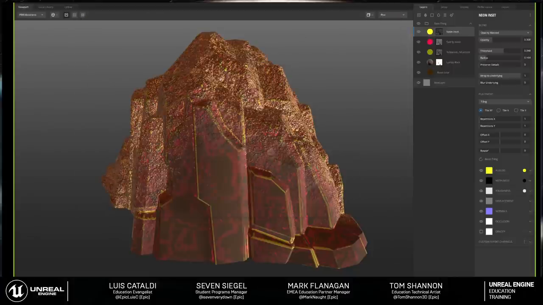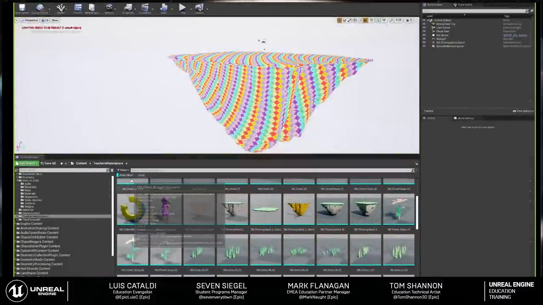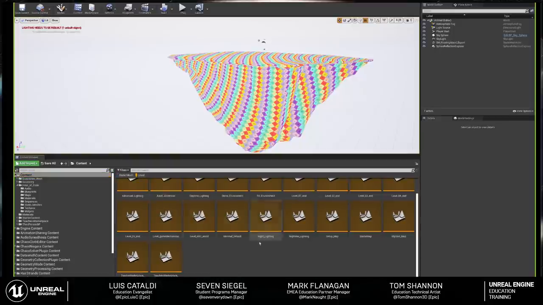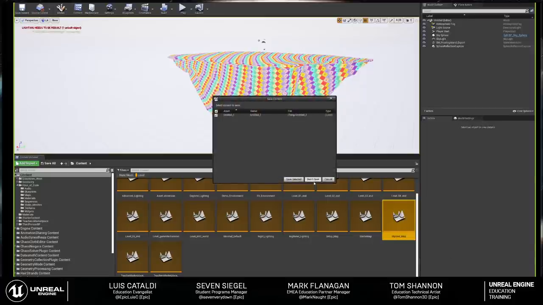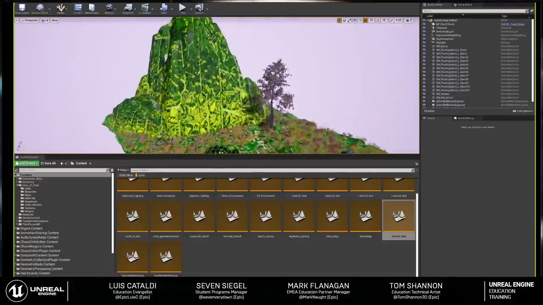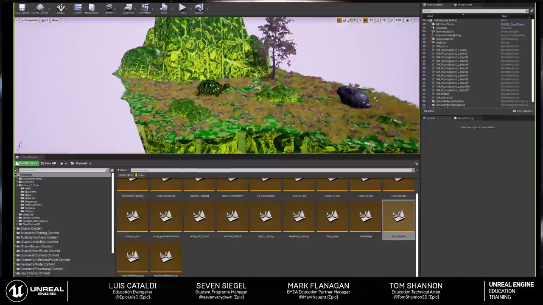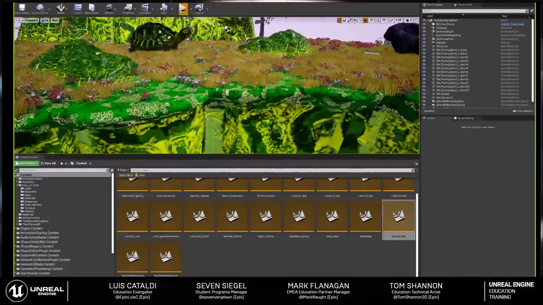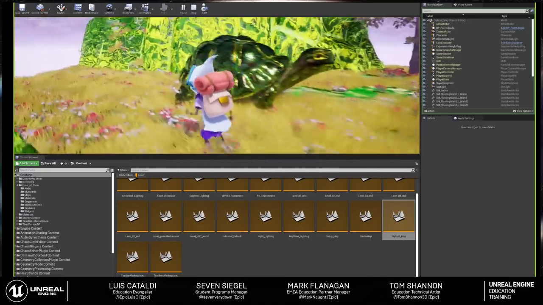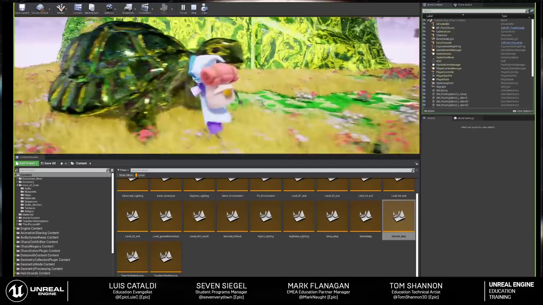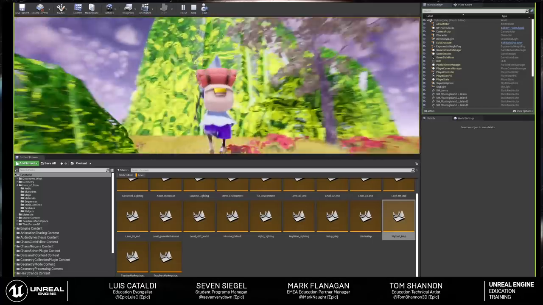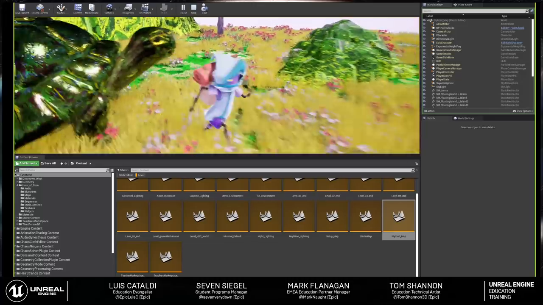And then let me show you a little scene that I built inside of the engine using this content. And of course, this is maybe just a couple of hours in an afternoon of work. So you turned a rock into a meat crystal. Yes. So, whoa. There you go. Yes, kind of nutty. I still think Jell-O. Jell-O, it's Jell-O. So there's the turtle from the new set pack that just came out, and the bunny, and the mountain turned upside down, and then the top of the mountain.